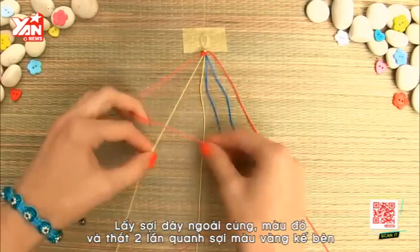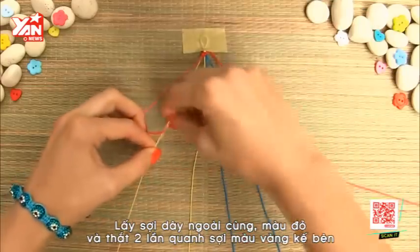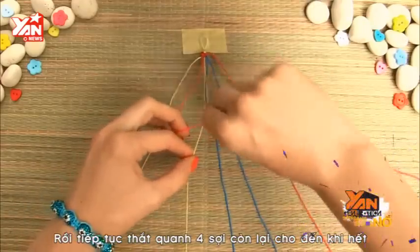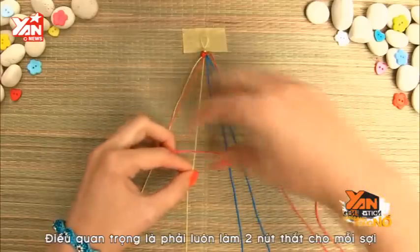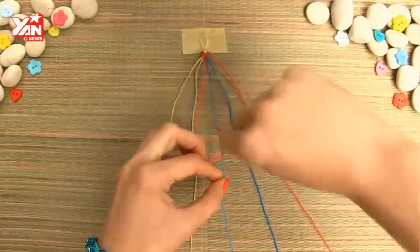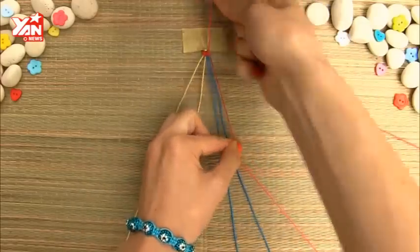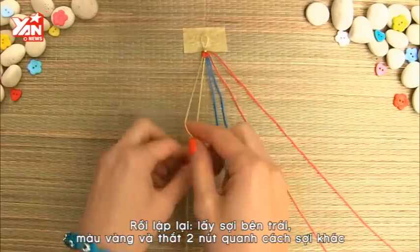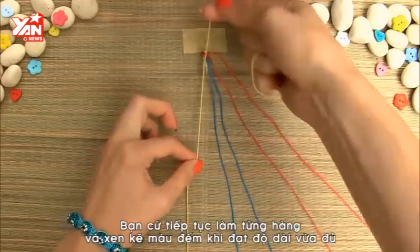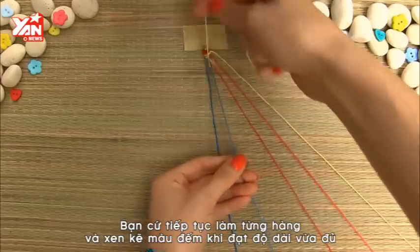Take the outside string on the left, which is red again, and make 2 forward knots over the yellow string next to it. Then continue knotting over the remaining 4 strings until the working string reaches the right side. It is super important that you always make 2 forward knots over each string. And repeat, take the left string, which is now yellow, and knot twice over all the other strings. You just need to keep making these forward knots and adding rows by rows to your bracelet until it's long enough to fit your wrist.